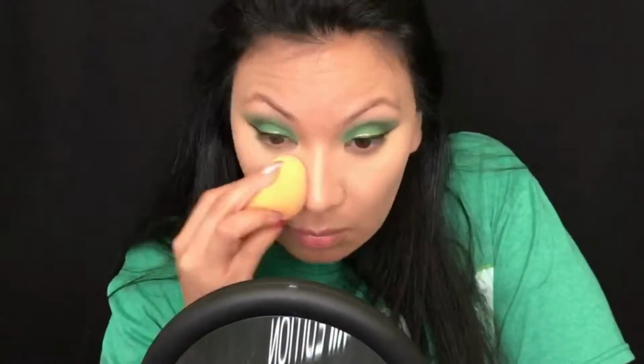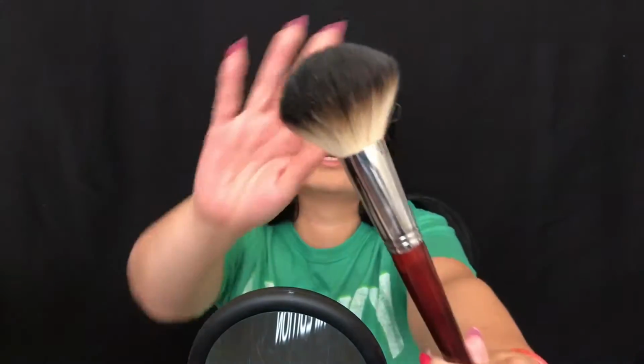Okay, I'm gonna set that under eye with the Coty Airspun powder. So then I'll use the big powder brush. This is a Crown brush, Chisel Deluxe Powder. It says IB101. But yes, that one. So I'll use that to wipe anything off.